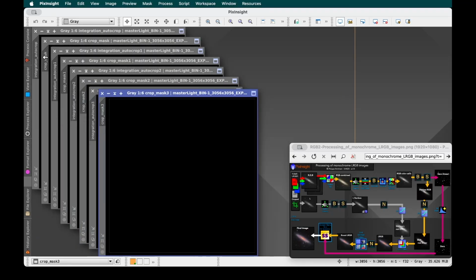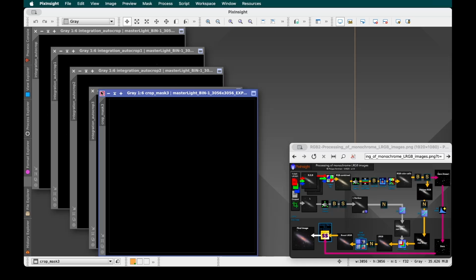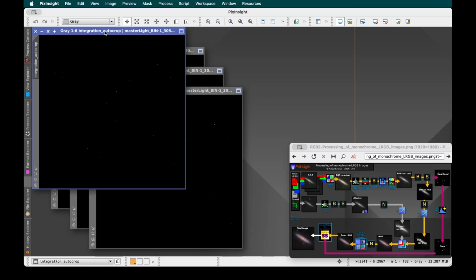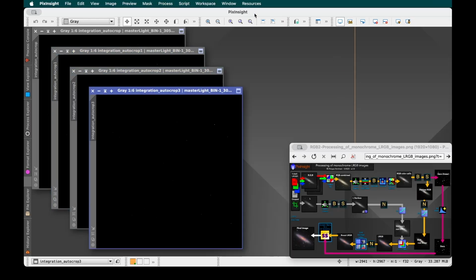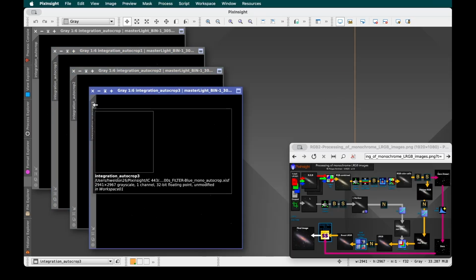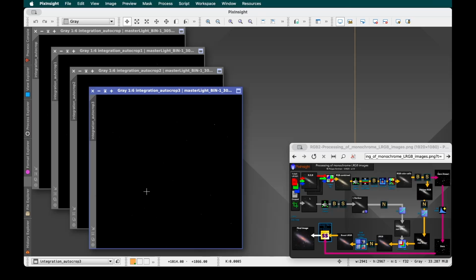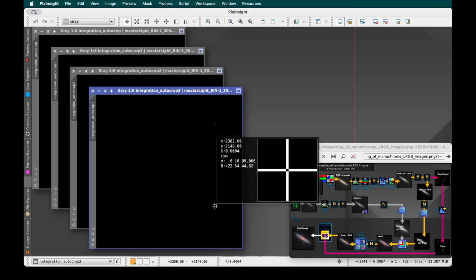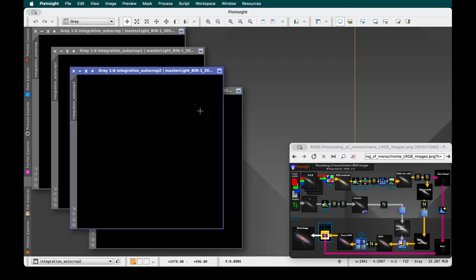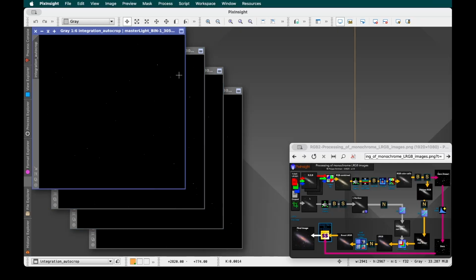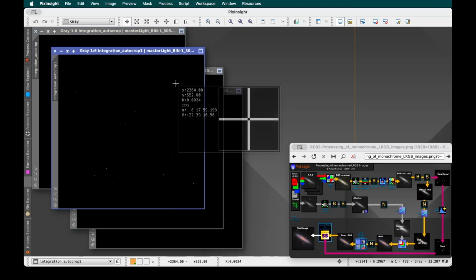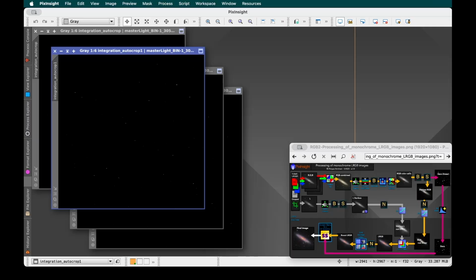So they're going to come with these crop masks. You can just X them out. You're never going to use them. And now you notice we have a bunch of mostly black images. This is because these images are what we call linear, which means that this is an accurate representation of what the sky looks like. So that is a star you could see. It's a very bright one, and you see those stars, but you wouldn't see the actual nebula itself.